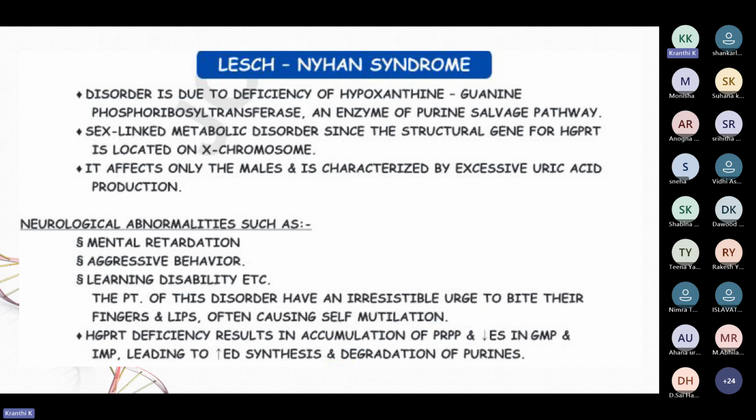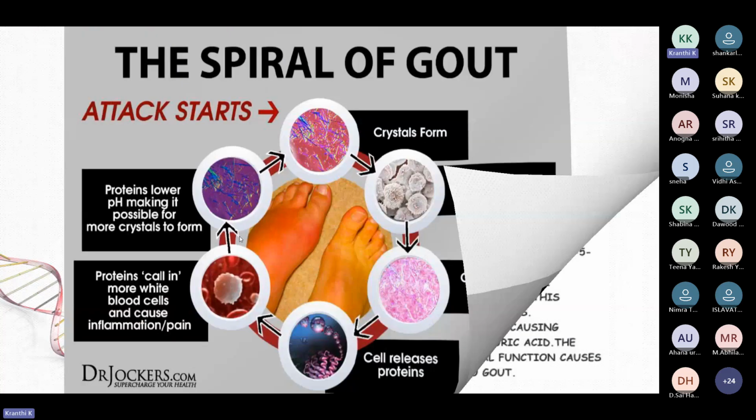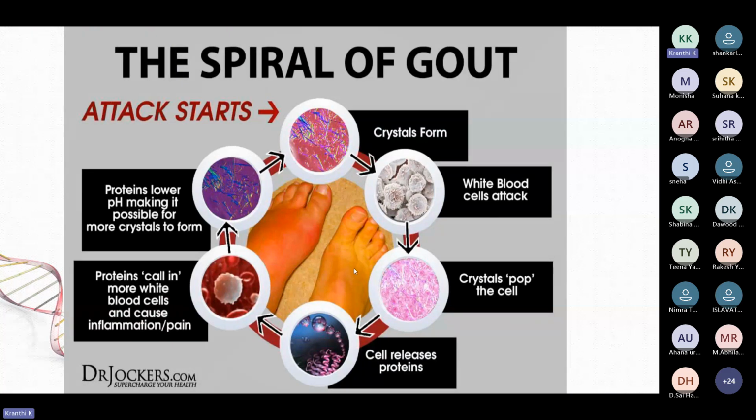Actually, 7 is the maximum, but that boy is having 10 milligrams, showing hyperuricemia. The clinical picture, along with the elevated urate levels and a suggestive family history, clearly points to the presence of Lesch-Nyhan syndrome, an X-linked recessive disorder with abnormal neuropsychiatric symptoms. It's an X-linked recessive disorder. Okay. So there is one clinical case-based learning also there about this Lesch-Nyhan syndrome. And then some more explanation about this gout.